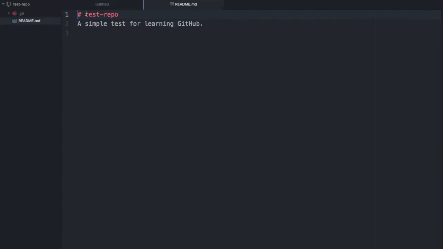And under readme, I'm going to change the title. And I'm going to add a little bit more to my description. A simple test for learning GitHub and the desktop app. About GitHub website and desktop app. Then I'm just going to save it.